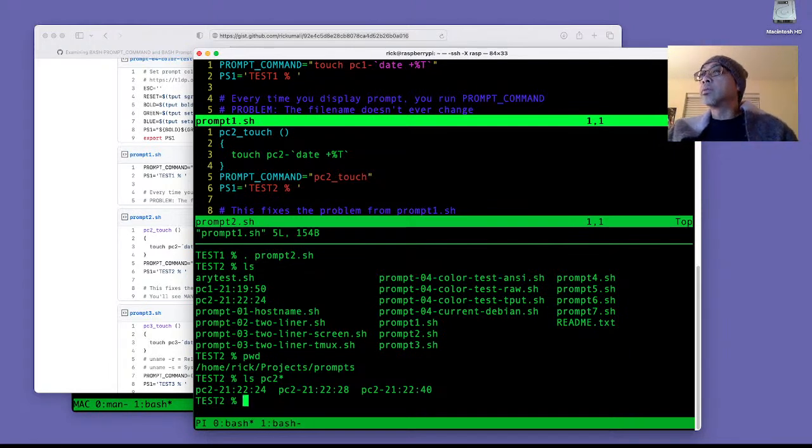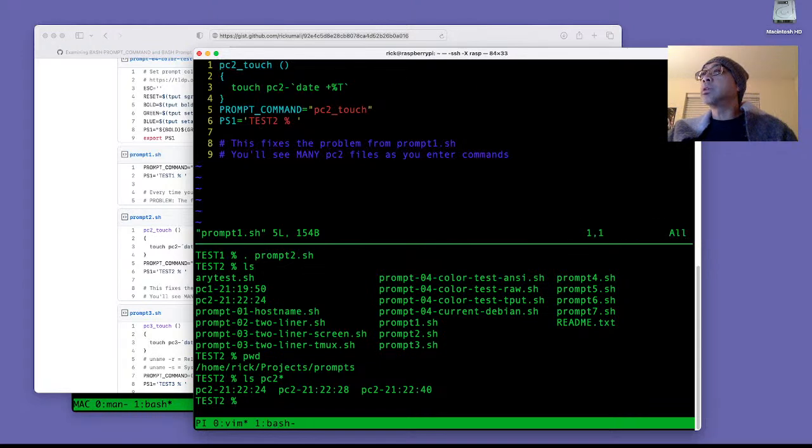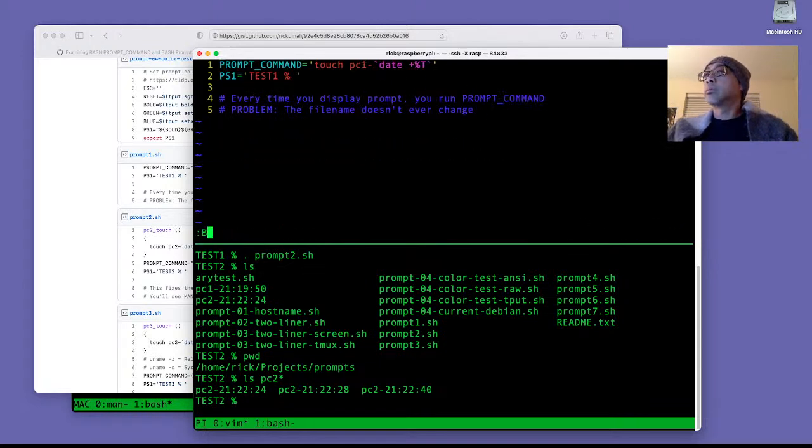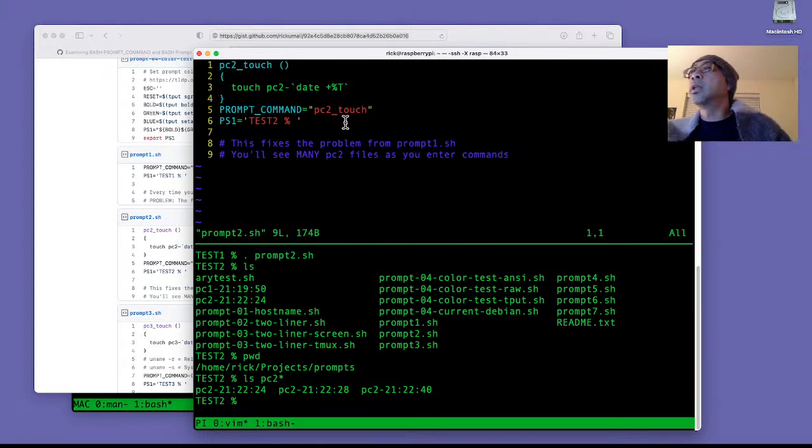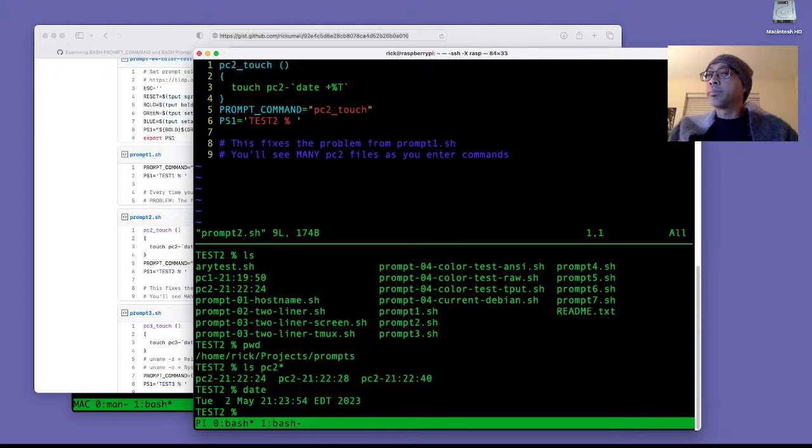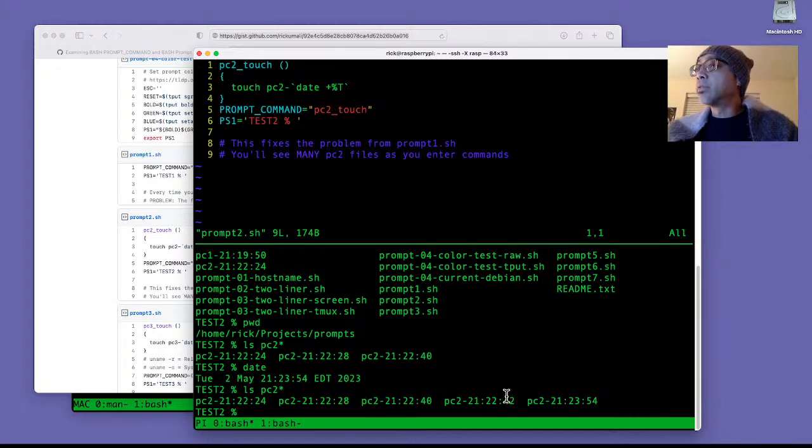In this PC2 version, this is a function. So it's set once to that function, but that function is dynamic. It's always going to execute this touch PC2. So every time we run a command and display the prompt here, we're going to see yet another file. Another way to see it that's more apparent is this way.